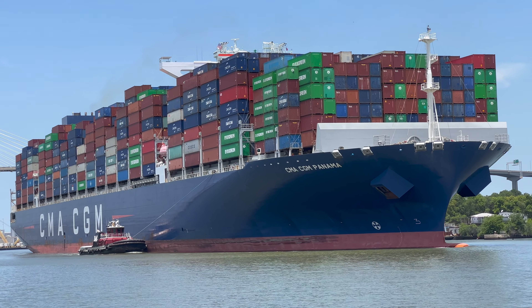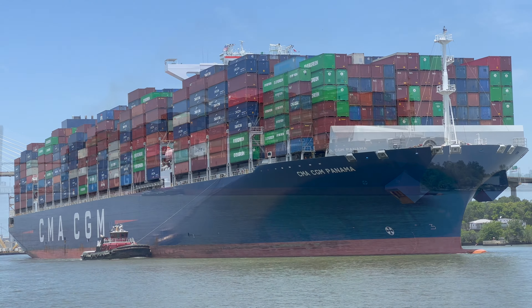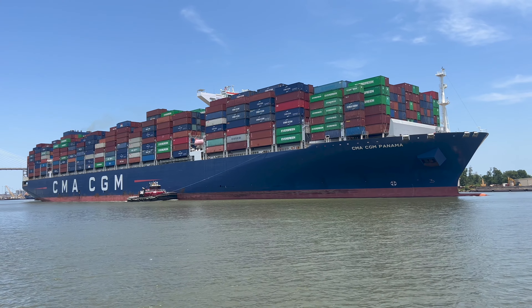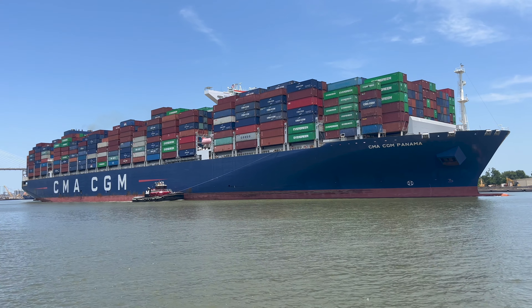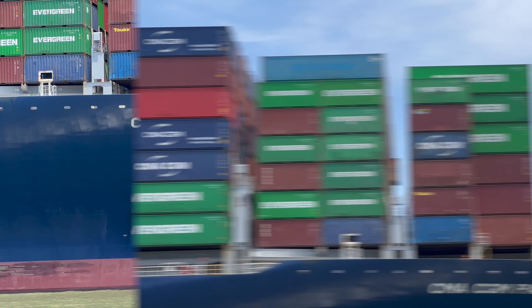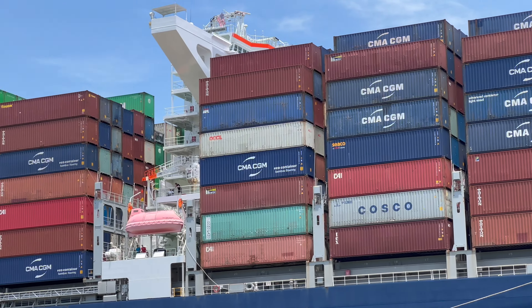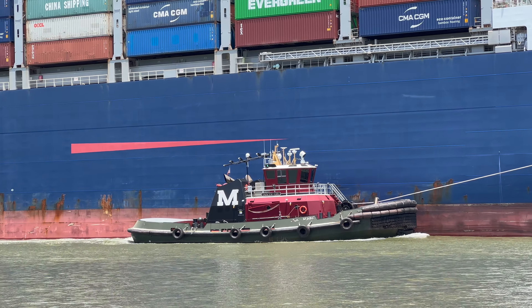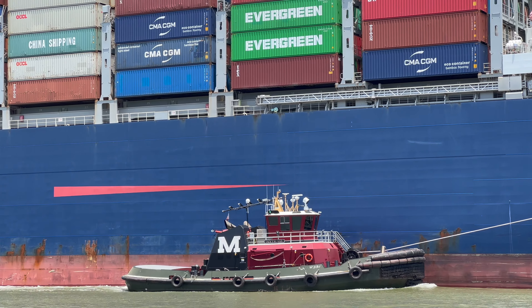Our story begins on the deck of this enormous ship. It's loaded with intermodal containers leaving a port some thousands of miles away. Modern container ships are among the largest in the world. They have the ability to carry millions upon millions of pounds of goods of every variety. Boasting a dead weight of about 160,000 tons, this ship is capable of carrying over 15,000 fully loaded intermodal containers all over the world. A ship of this size simply can't get up and leave.